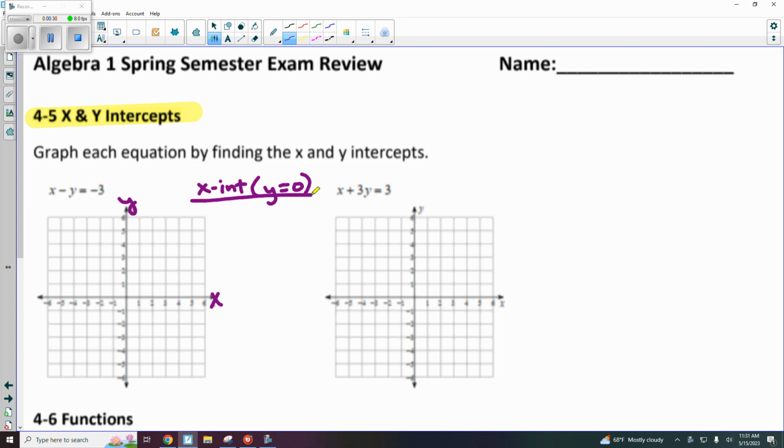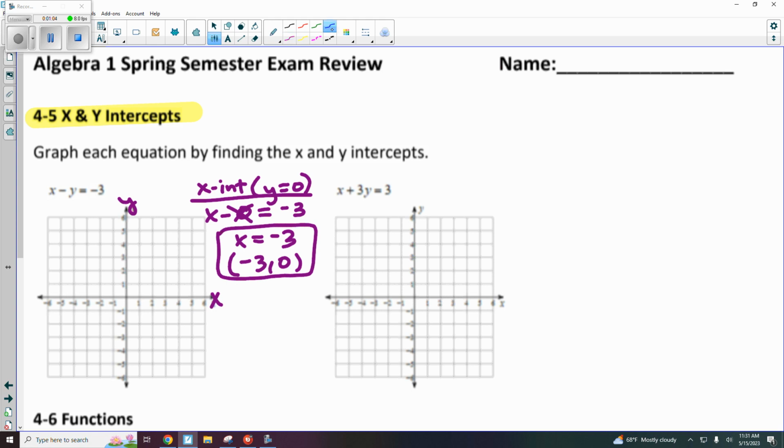So go ahead and write that out for me. And then from there, we're just going to replace y with 0. So if it's x minus y equals -3, it's going to be x minus 0 equals -3. I love 0 because the 0 just disappears. And what's the only thing we're left with on that side? X, you got equals -3. Now for this one, it's an ordered pair. So it's going to be -3, 0 as the ordered pair because x is -3, y is 0, and we're good. That's 1 point for our x-intercept.